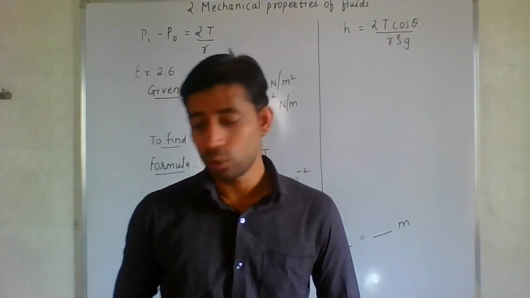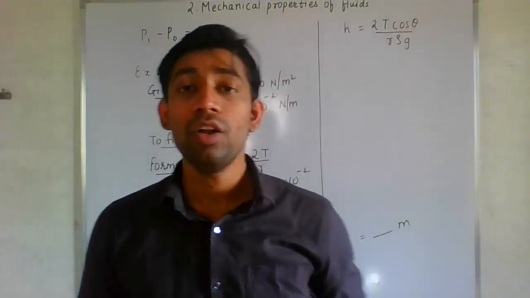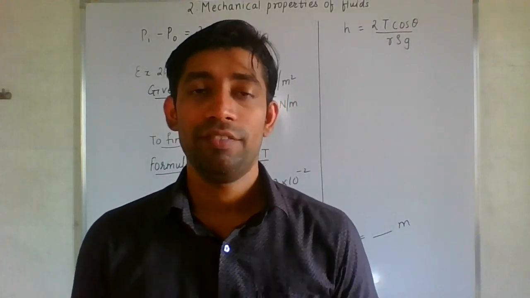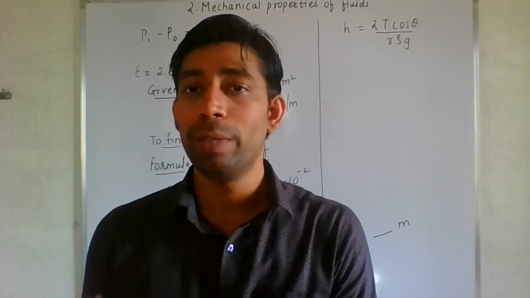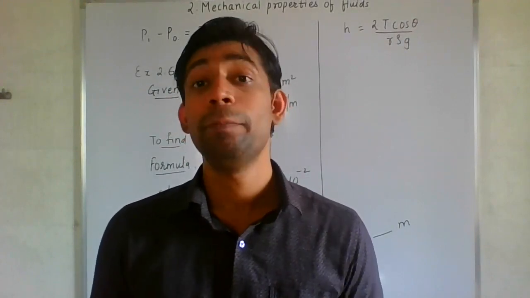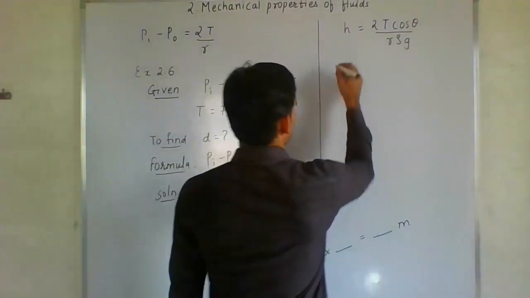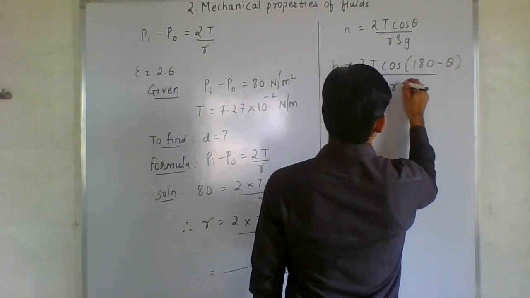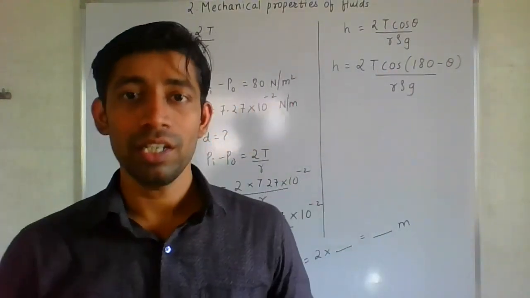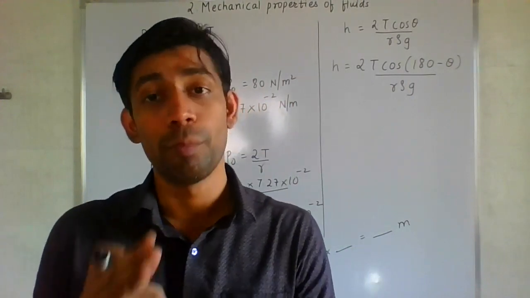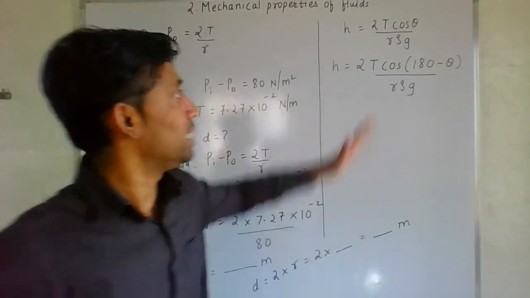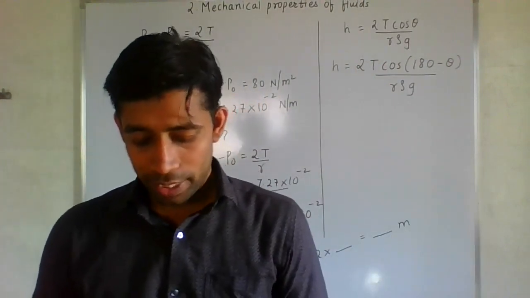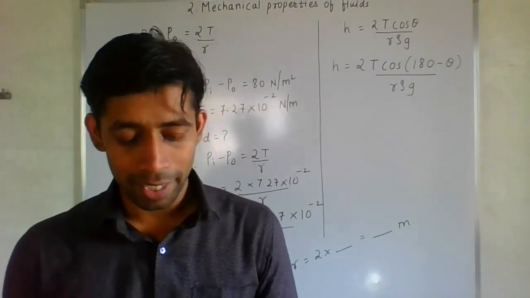One more thing to be noticed over here: if the angle of contact is acute, then we are going to use this formula. But in case of mercury, the angle of contact is not going to be acute, it is going to be obtuse, then we will be using the formula with some modification, which will be H is equal to 2T cos 180 minus theta upon R rho G. What is that modification? Cos 180 minus theta in case of mercury. Is it clear? I will take one sum related to acute angle and one sum related to obtuse angle. First, let's go for acute angle. It is there in your unsolved exercise. Sum number is 18.